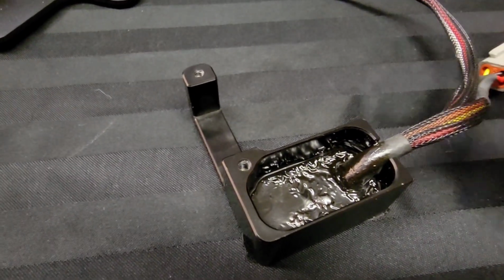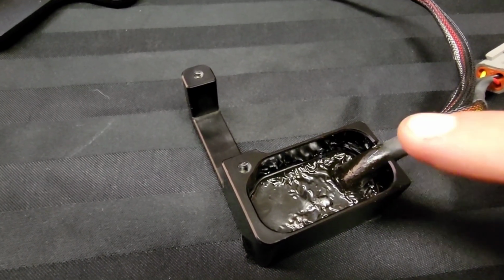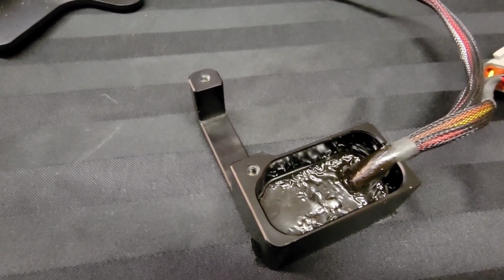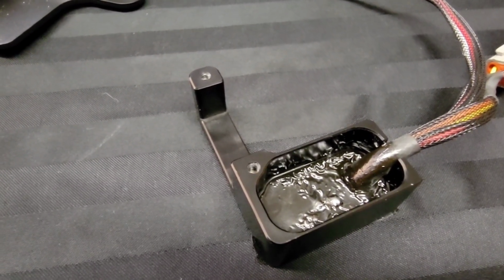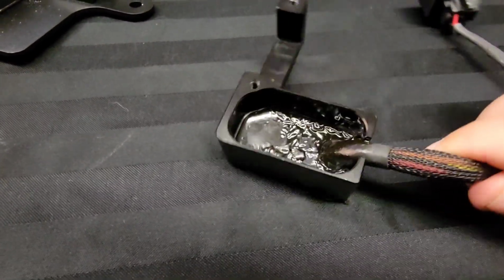Now, I'm not saying that if you pull yours off and it looks like this, that it means it's failed. I'm only sharing our experience and what we're seeing and what we're trying to figure out and help our clients with. So that's it in a nutshell.